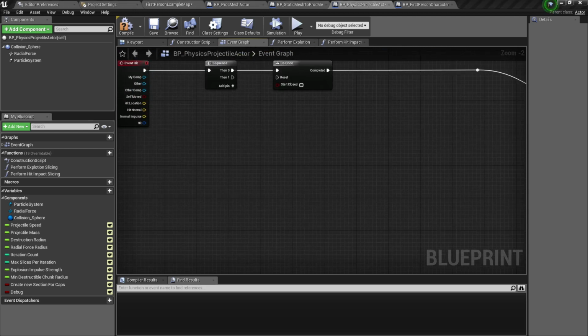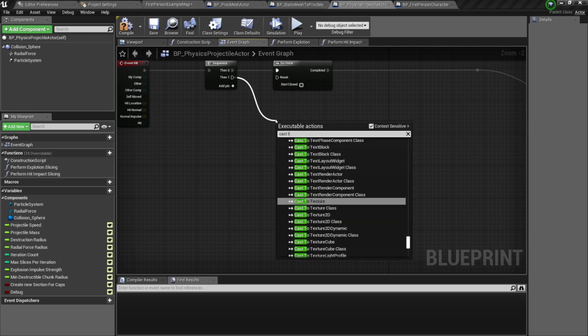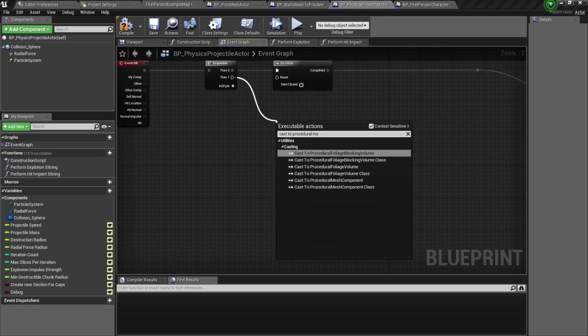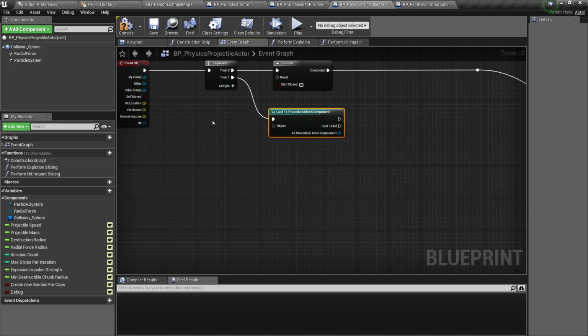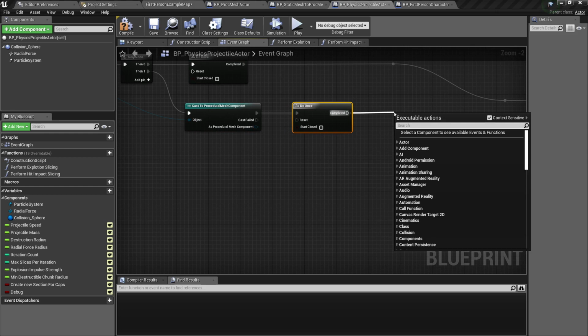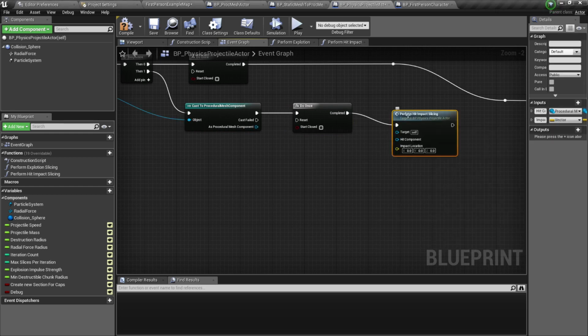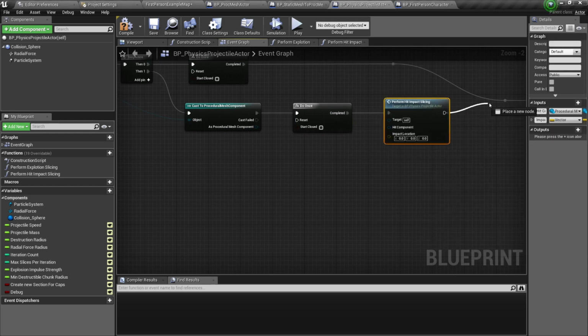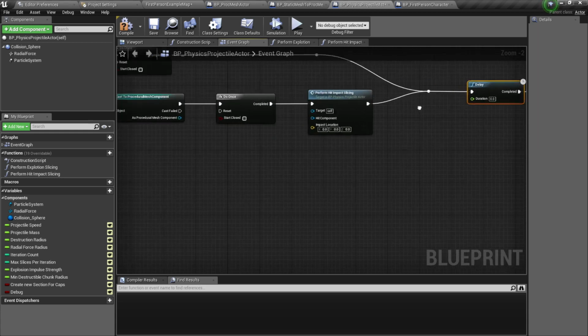Voila. Because we're going to plug in new things over here right now. After that sequence finishes, I'm going to say cast to procedural mesh component. And who am I casting? I'm going to cast the other component that we have collided with, to check if it's the procedural mesh. If that is the case, I'm going to say do once, and I want it to perform hit impact slicing, and from there this is going to do the same thing.